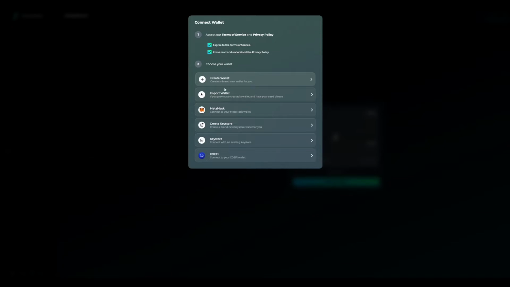The second option is to import an existing seed of a wallet that you already have, and with this method you will have to set a password with which you will have to log in every time you open the web app or you refresh it. Finally, you can use a key store functionality or MetaMask and xDeFi integrations. With MetaMask and xDeFi, you can take advantage of the Ledger integration. Connecting with either of those is very simple. You just follow the on-screen instructions on the pop-up windows.